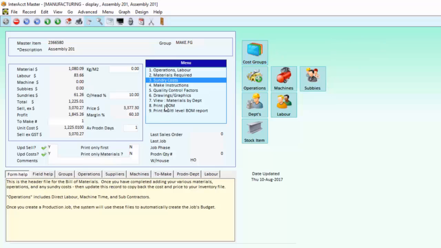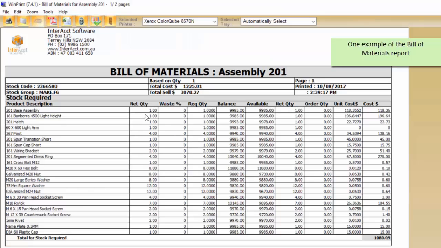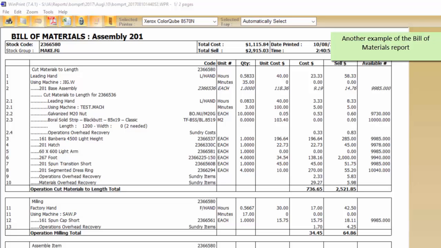We've also got the option to print out a simplified bill of materials, which will show all of the quantities that would be required, unit costs, etc. for this particular item. We can also have a multi-level bill of materials, as we've got set out here, where we might have one of the components being an assembly on its own. We would then be able to see details of that underneath to see what sub-items were in that sub-assembly.